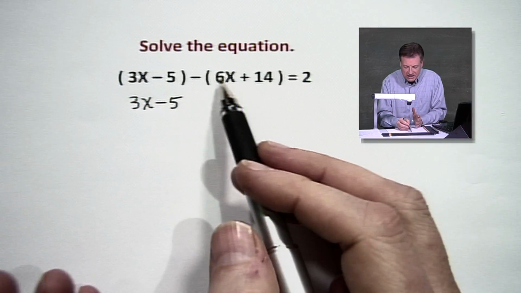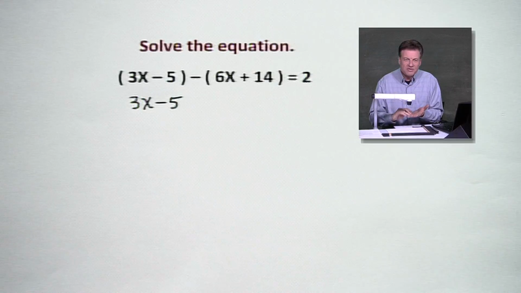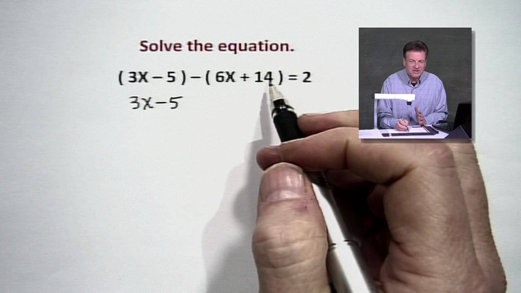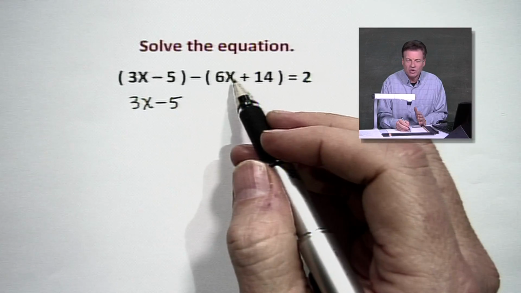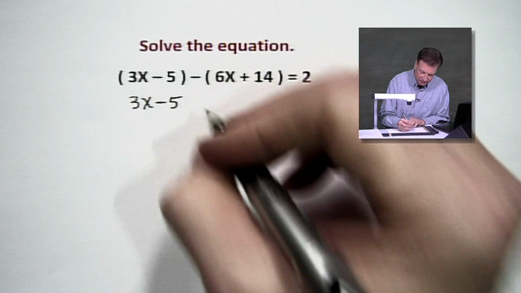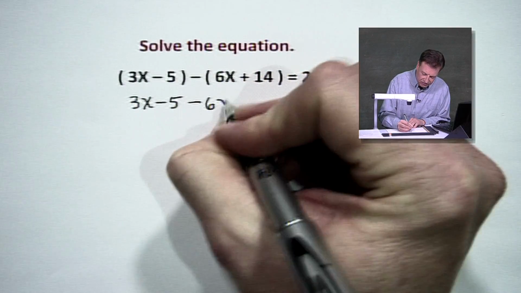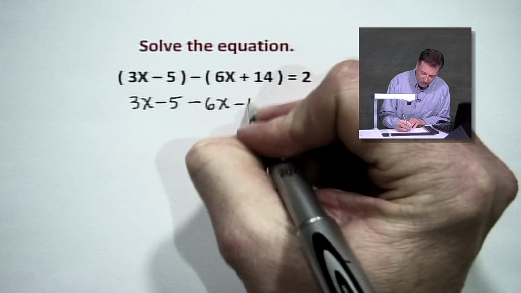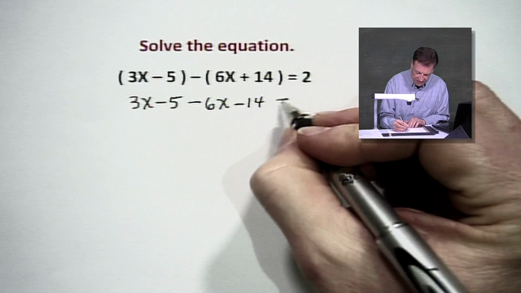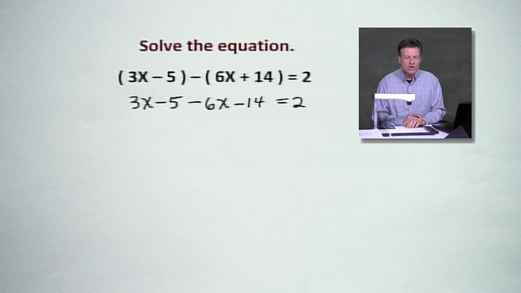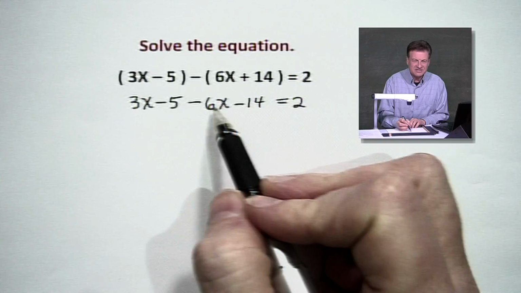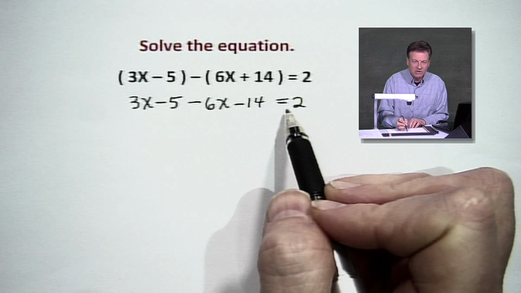Now, when you distribute a -1 through that parenthesis, the only thing that happens are sign changes. 6x is still there. 14 is still there, but we're going to have minuses in front. We're going to be subtracting them instead of using the positive versions there, all right? So let's see what happens. We say minus 6x, and we keep going, minus 14, and the parenthesis says stop the negative, and we leave 2 alone, all right? So there we have it. That's our setup. We got 3x minus 5, minus 6x, minus 14, equaling 2.